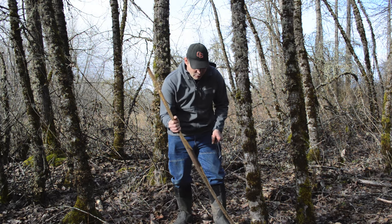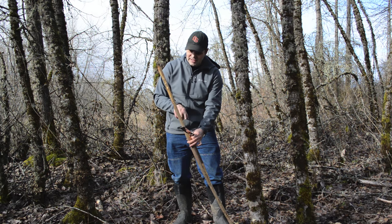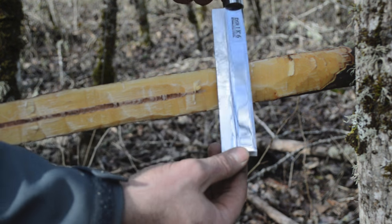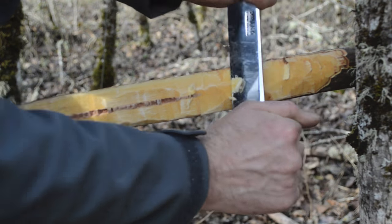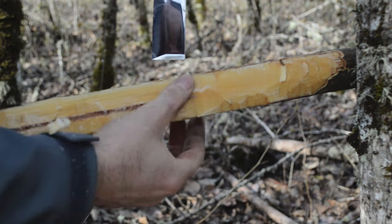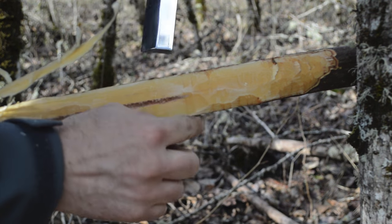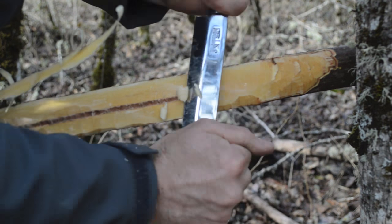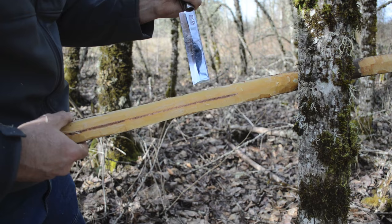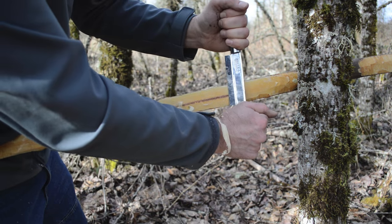Pretty soon we're going to switch from removing large chunks of wood with the hatchet to turning this into a draw knife and pulling smaller, finer shavings to fine-tune the limbs and get them bending evenly. You can see how rough the belly of this bow is from hatchet gouges — using it as a draw knife will smooth all that out. You just start to work it down taking fine shavings, and in no time it's nice and smooth. I can really feel the limb start to bend as I apply pressure with my hip. It's going to be a nice flat bow, and this hatchet is making quick work of this stave.